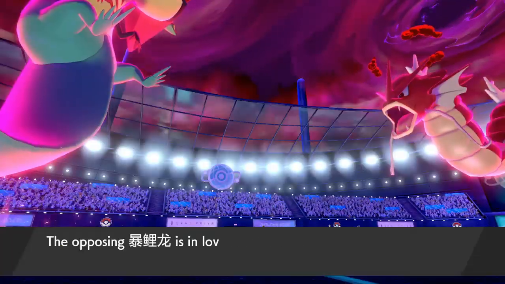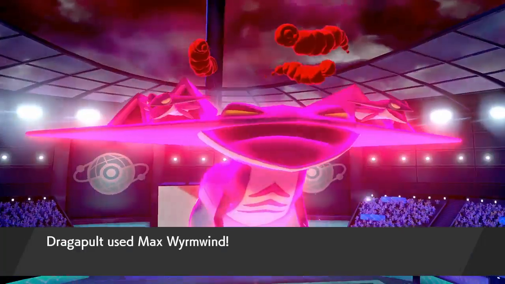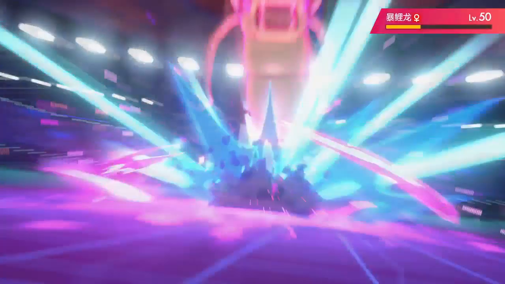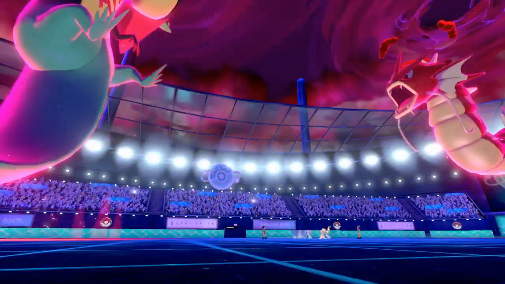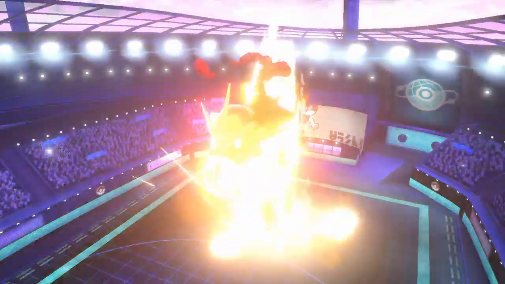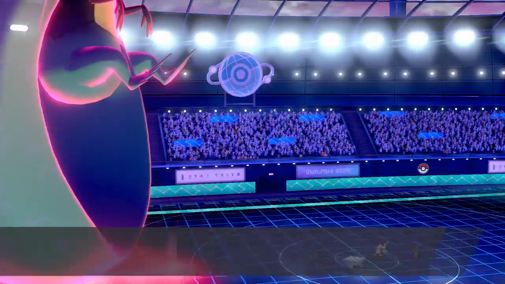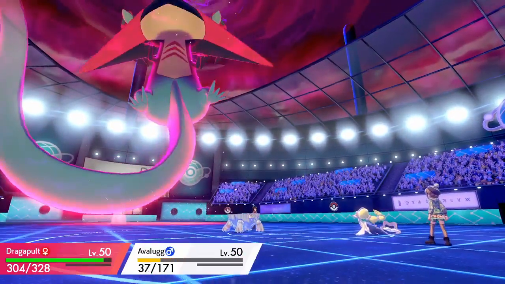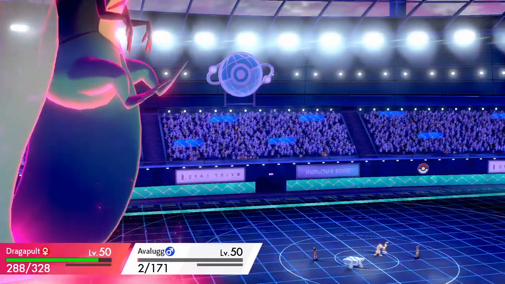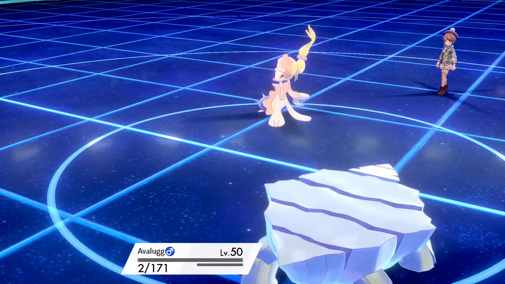Come on, Avalugg. Looking good, Avalugg. Well, at least Avalugg did something in this match. And now it's going to do a nice tiny bit of chip to the Primarina. That is highly amusing. I still can't touch it at all. Even the Crawdaunt in the back can't touch the Primarina. Expertly EV'd. And I get my Sitrus Berry as well, even though that won't save me from another Hyper Voice.